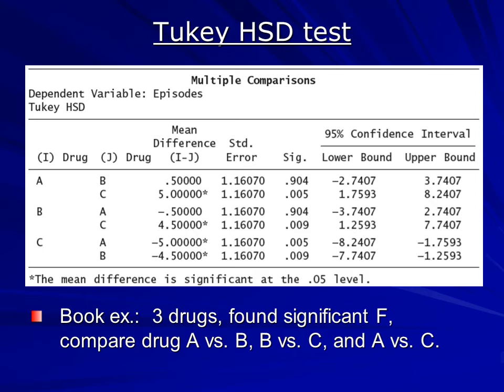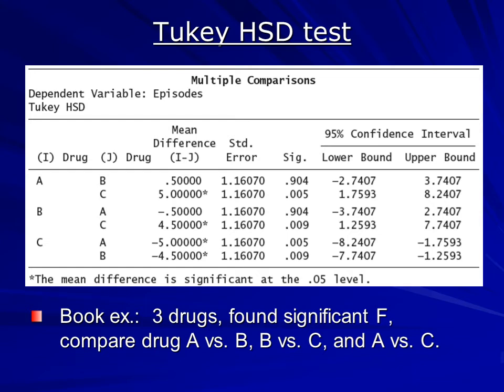The next thing is this confidence interval. So what I need you to understand is confidence intervals of mean differences mean that the difference between these two groups is found within this confidence interval. So let's go down here, C versus A. There's a difference of 5, like a real difference. So whatever the average of C that we got, the difference between the average of A is actually 5.